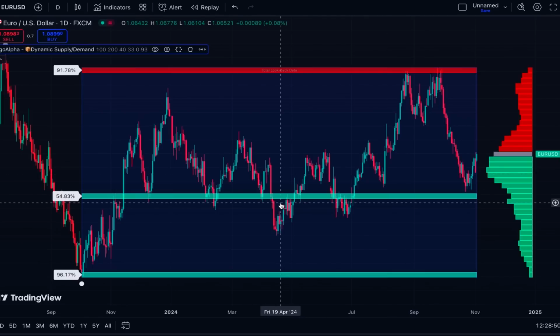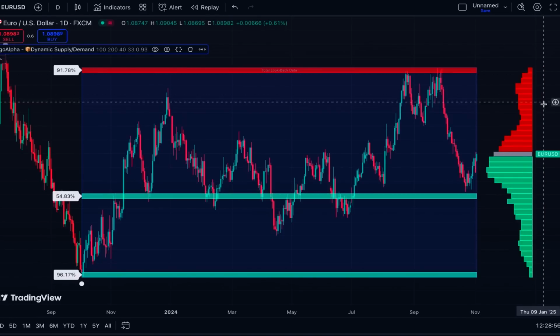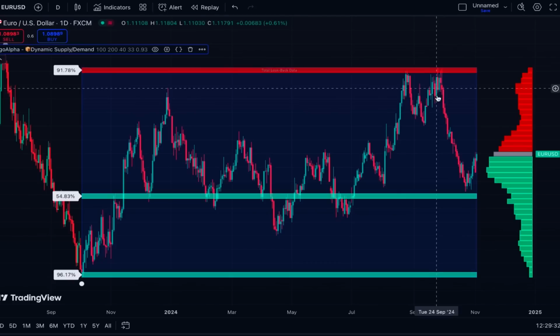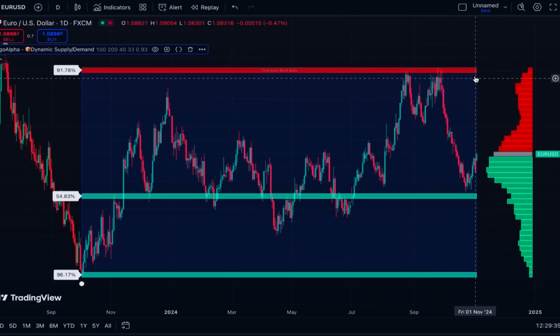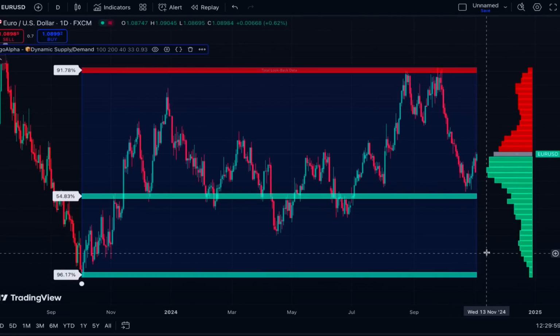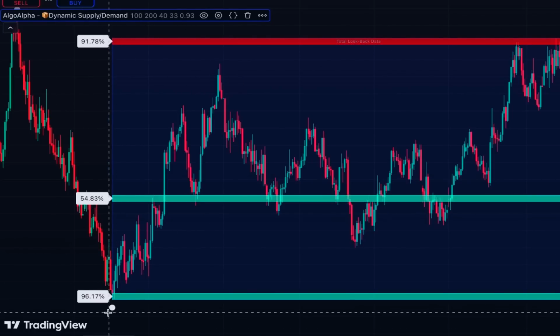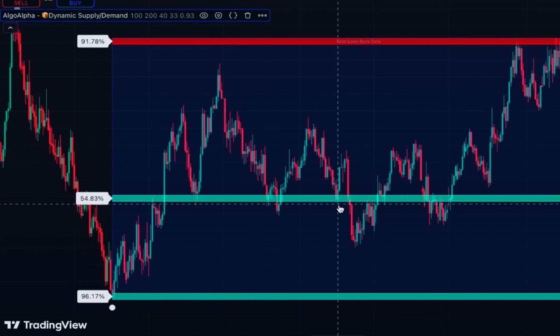This indicator, with the help of a special calculation based on pivot highs and lows and also considering volume in each price range, identifies supply and demand zones on the chart and also assigns a probability to each of them. Red zone shows supply, so falling of the price is expected if the price reaches this zone, and green zone shows demand, so rising of the price is expected when the price reaches a demand zone. Here for each zone we have a label that shows the strength of the zone. The higher the percentage, the stronger the zone. So for example, this supply zone is considered strong, this demand zone is also considered strong, but this demand zone here is not, and you can see that in practice it was very vulnerable.